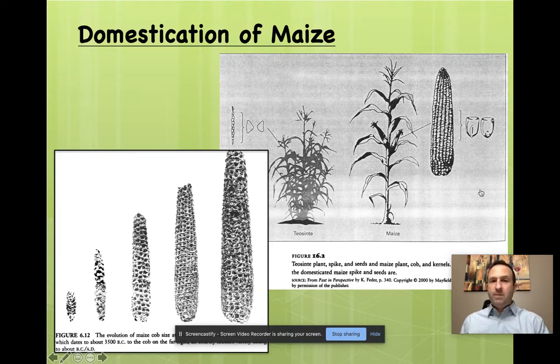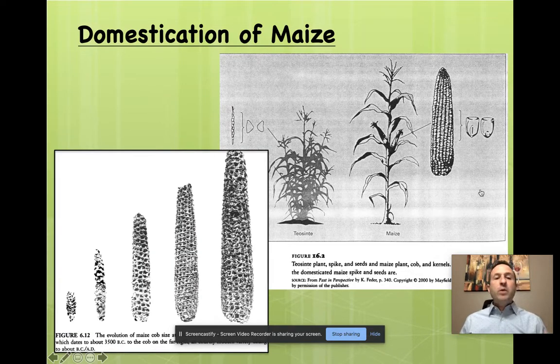use for yet. And Indians, Native Americans, were able to take these so-called weeds, the corn stalk you see in the kind of middle of your screen right now, and through a process of domestication, manipulate it, change it to the modern ear of corn we know and love today. And thus we say it is now domesticated.